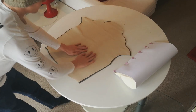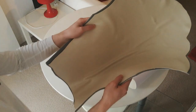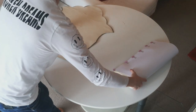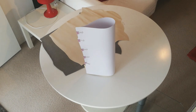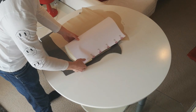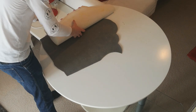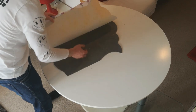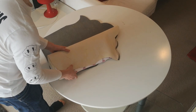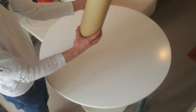The problem is, if you just backed it like that and then folded it, it would end up getting a load of creases in it, like so. Which doesn't look very good. So, solution is, I made this little card cut out in the shape of the quiver. So bend them into shape and then stick them together. Roughly like so. And then it looks a lot better.